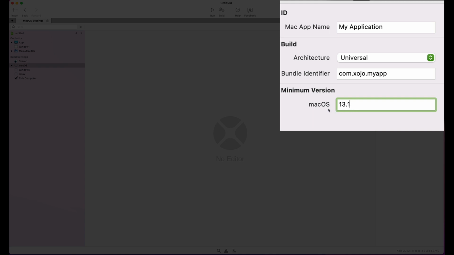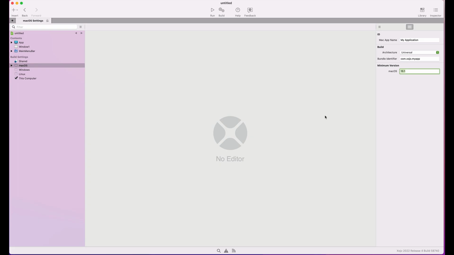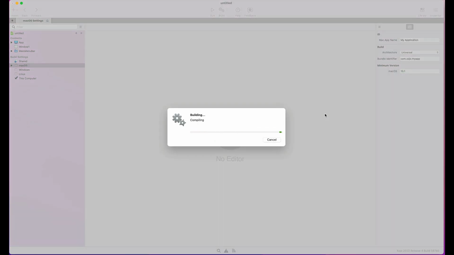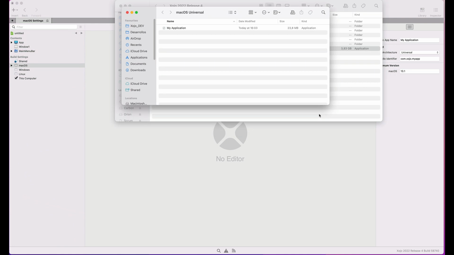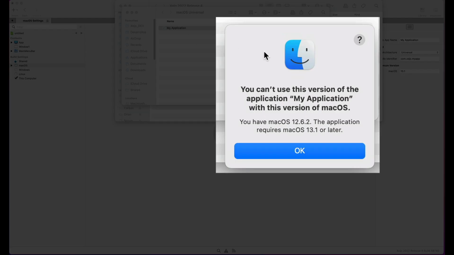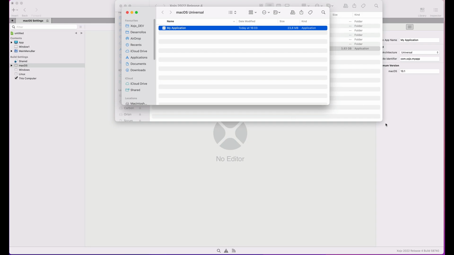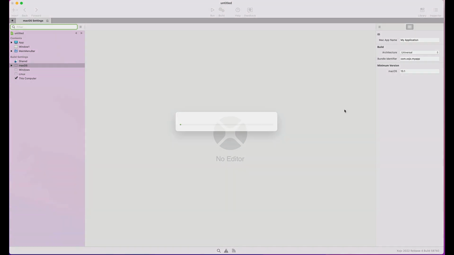So if we compile the macOS app and try to run it from that same computer with a lower version than the one set in the build settings, the operating system will display a dialog letting us know that we can't run the compiled app because the macOS version is lower than the one required by the app. But when we run the same app with the same build settings from the IDE, we can see how to do it without problems, which is very handy in order to test how the app works.